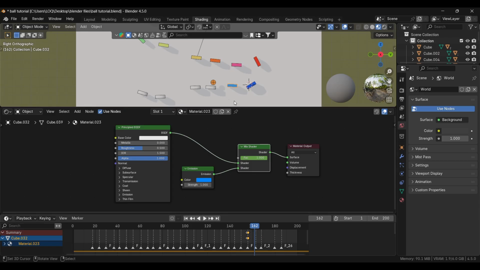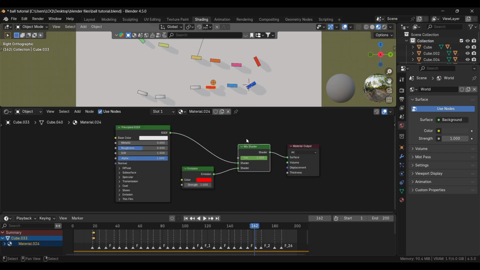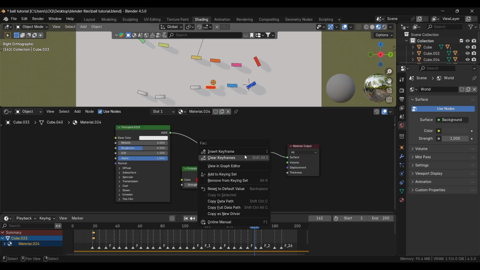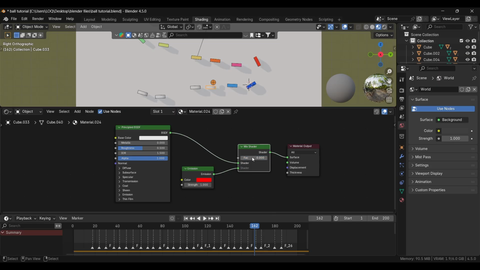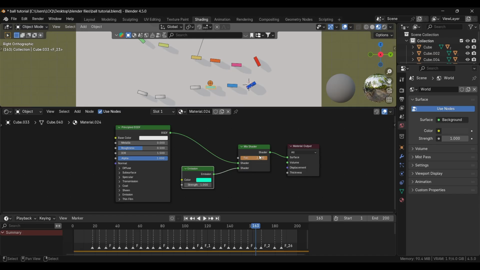Here at frame number 162, we'll add a material, duplicate it, clear the previous one, keep this vector value 0. Then we go to the next frame, frame number 163. Don't forget this step. Then we'll change the color and keep this one and press I. And we are almost going to complete this.